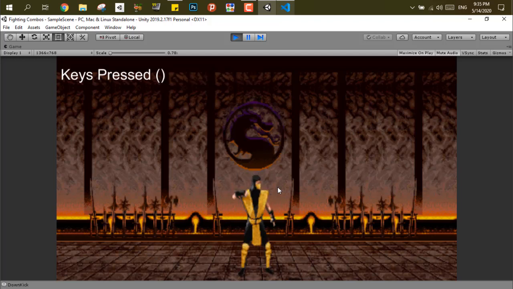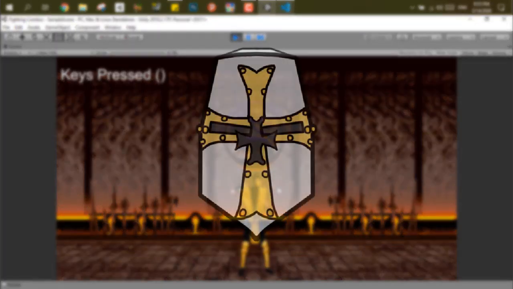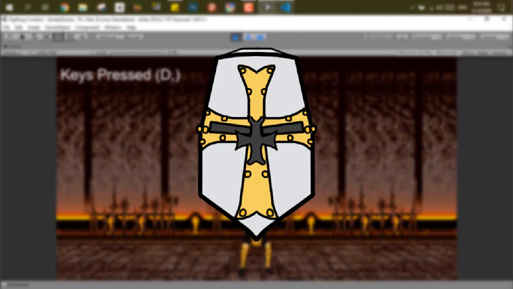The most interesting thing in fighting games are the attacking combos, when you just combine a bunch of keys to get a move, maybe a fatality in Mortal Kombat or Hadouken in Street Fighter. I'm not really a big fan of fighting games, but I like these small combos. So let's cover that system together. Let's see how we can achieve the combo system in fighting games.